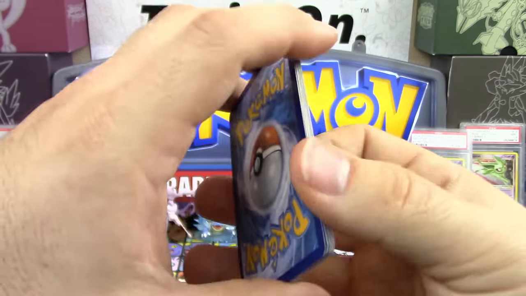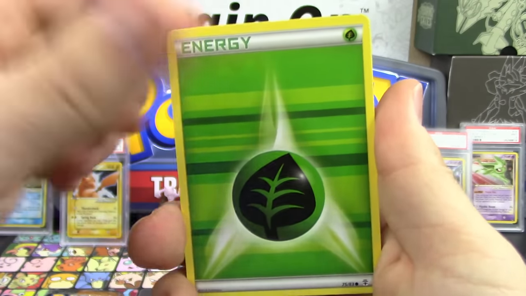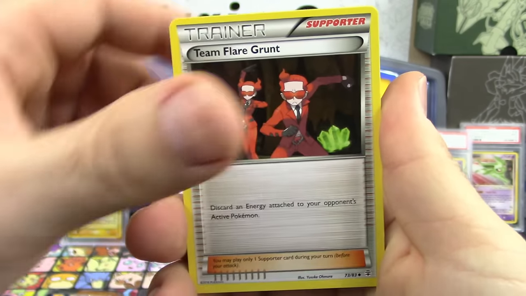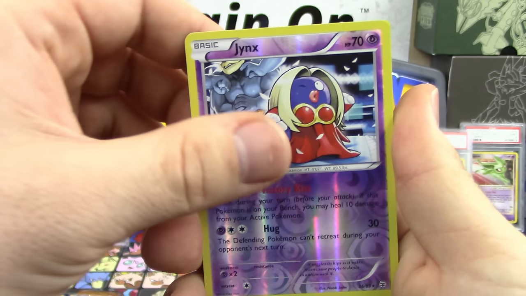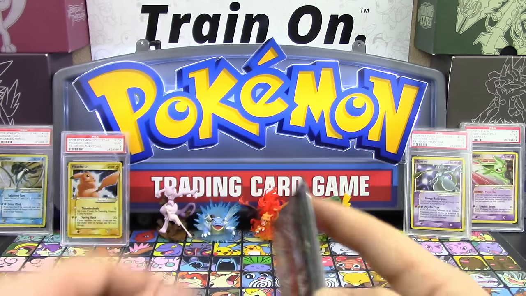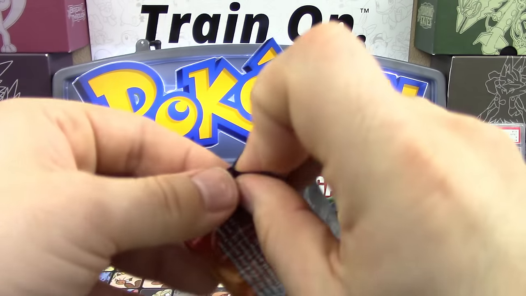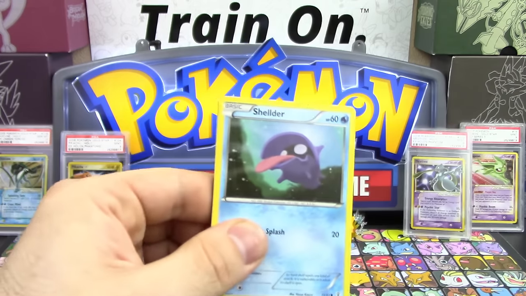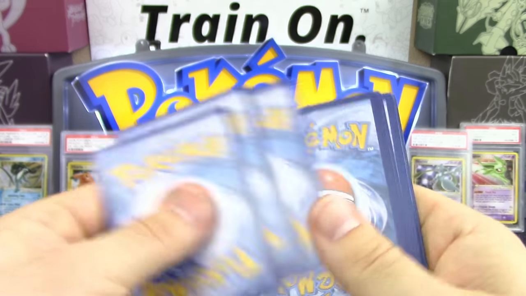3 and 3. All right. We've got Diglett, Grass Energy, Shellder, Caterpie, Raichu, Team Flare Grunt, Mr. Mime, Reverse Holo, Jinx, Floette, and a Pinsir. Uh-oh. Well, our ratio is completely messed up now. The 1-to-2 ratio is gone, that's for sure. I don't think there's any coming back from that.